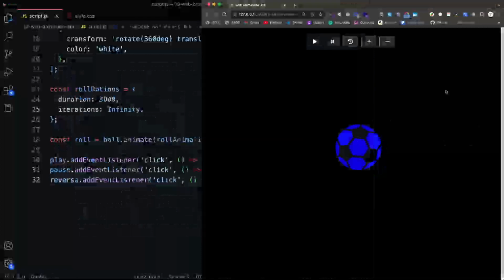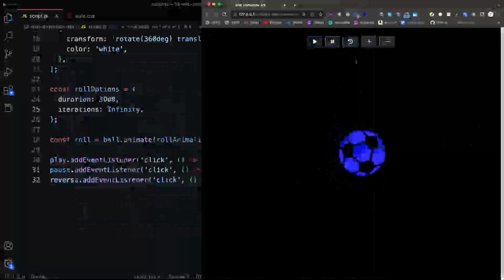Now the way that this works is when I hit reverse, it'll go backwards as many times as it went forward. So let's reload, and it's going to go one loop. I'm going to hit reverse. It's going to go one loop, and it stops. If I let it go further than that, now play isn't working after reverse, and I'll fix that in a second.